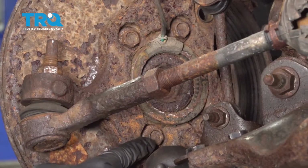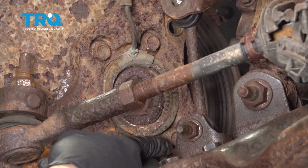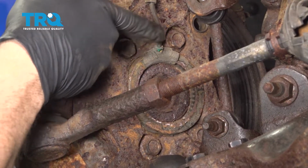Using a 15mm socket, we're going to go ahead and remove this hub bolt here, and there's one just to the right of it, and there's one up above, one here, and then one just to the right of it.